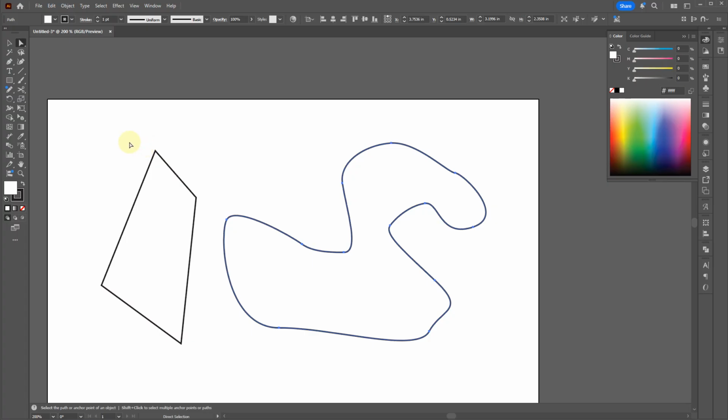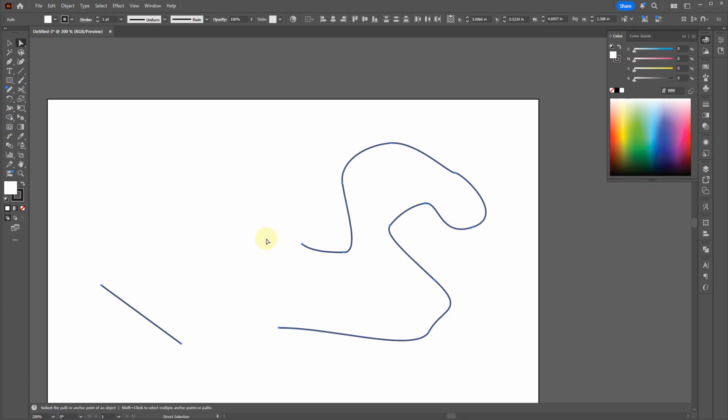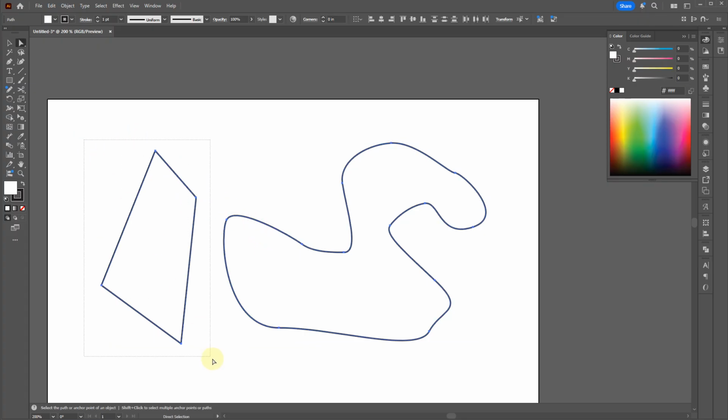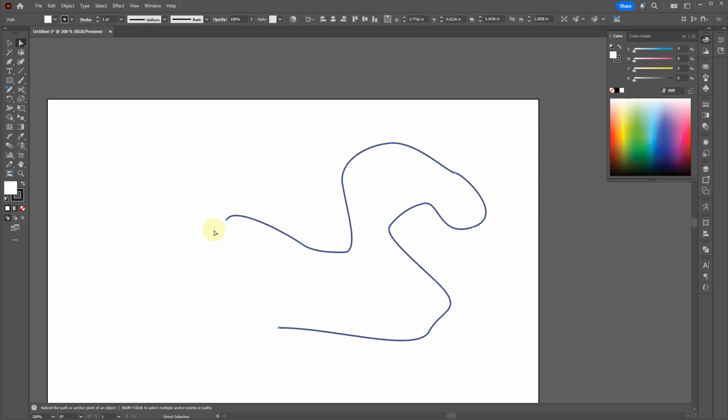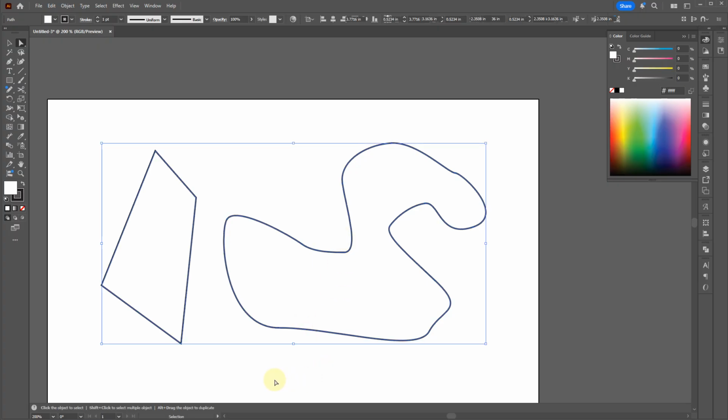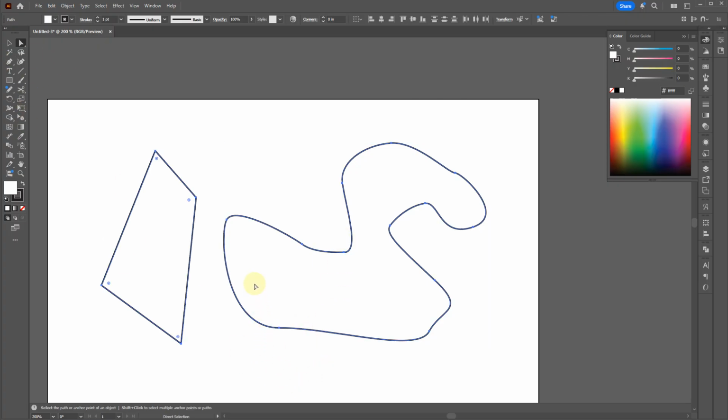The direct selection tool only selects what I grab. So if I select this area right here, it's going to grab all the points and lines that are within that area. So if I hit delete, you can see that I get rid of all those things. So using the direct selection tool, if I just, again, narrowly get that area, I'm only deleting this part of this line. So these are two different tools that work in different ways.